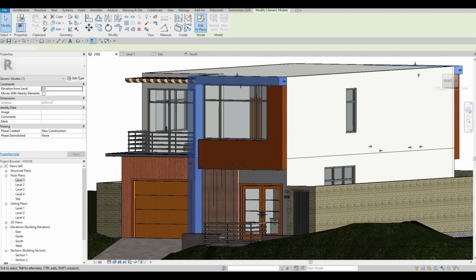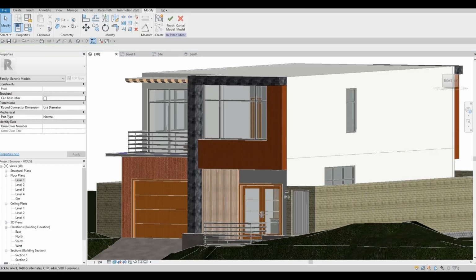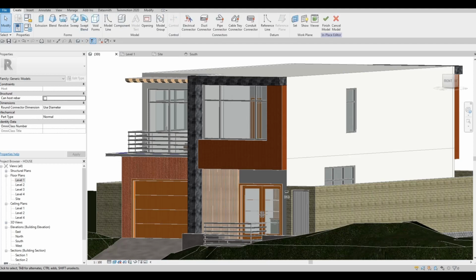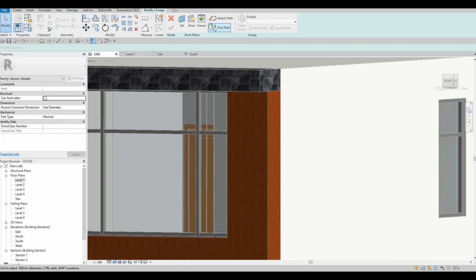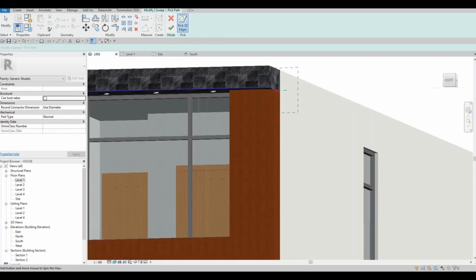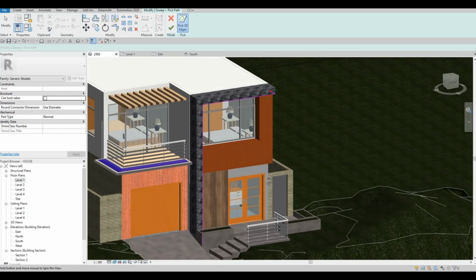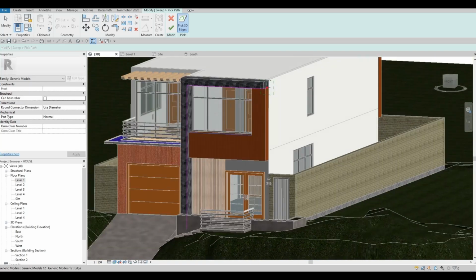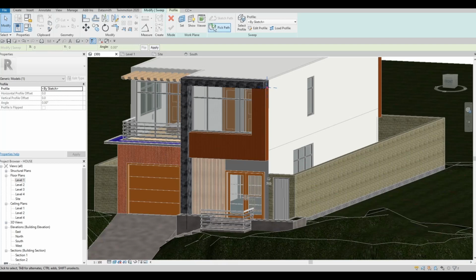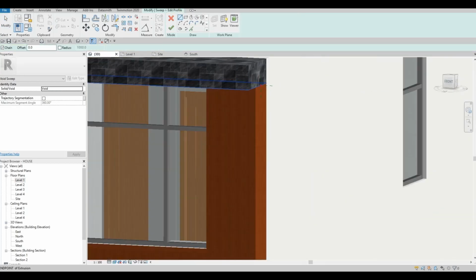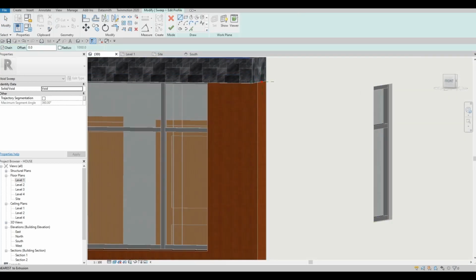here. So I'm gonna add it in place, and then what I'm gonna do is I'm going to create a sweep void. I'm going to pick a path. I'm going to select all this path right here from the inner side, and then click on finish, and then after that I'm going to edit the profile and then just create this profile right here.